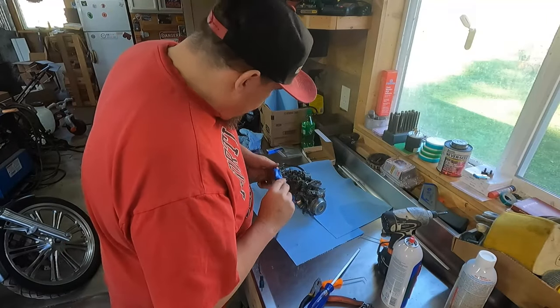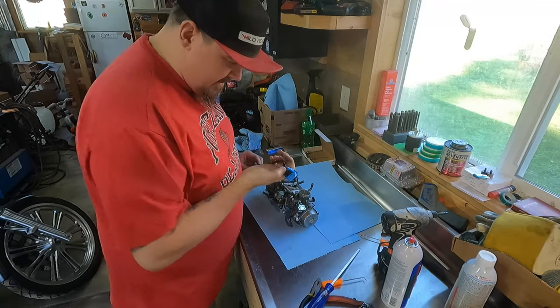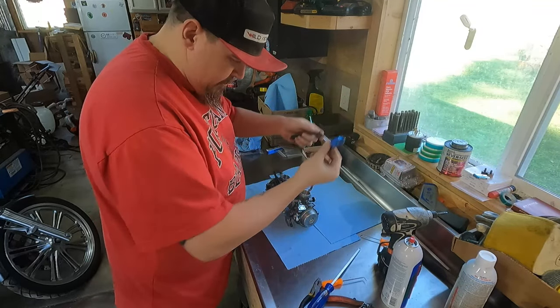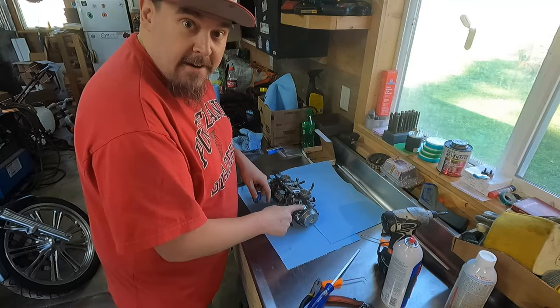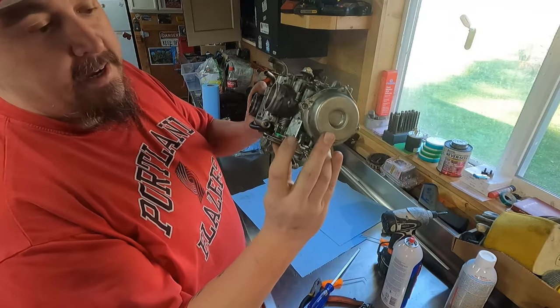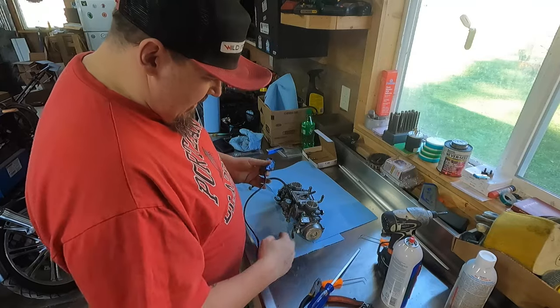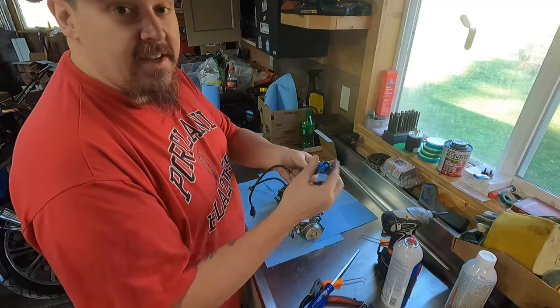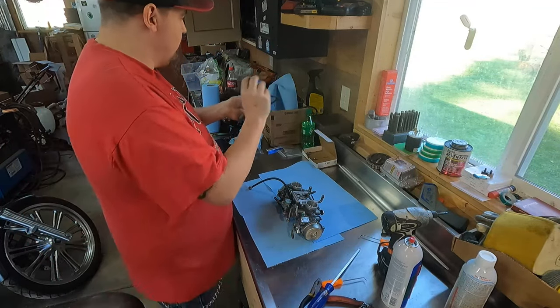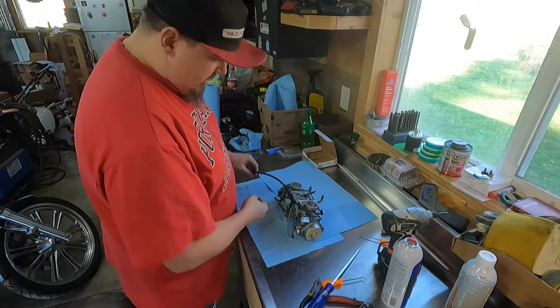Okay guys, I pulled the little screws out of this electrical, I don't know what this thing is. It's obviously some sort of important part. It's screwed on right here to the carburetor by this little guy here. I'm not sure what it is, some kind of sensor type thing. I pulled the screws out. I stuck them back in here the way they went, taped it up so I wouldn't lose them. I'm gonna put them in my box of parts. In it goes.